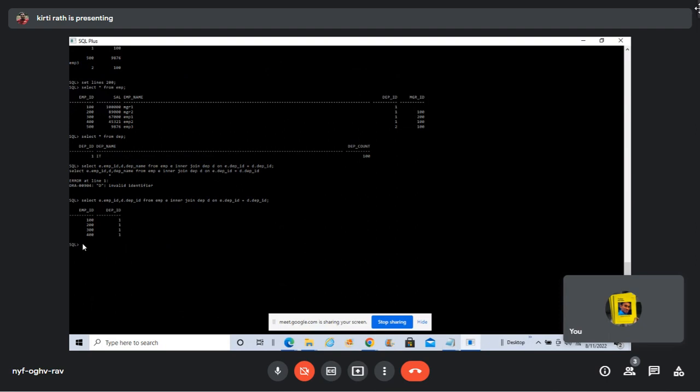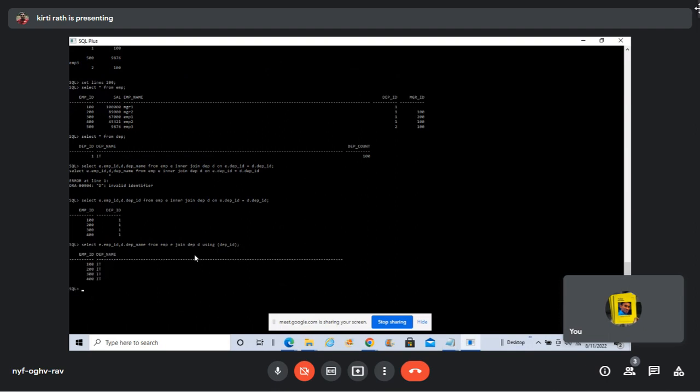But the same query we can rewrite as select E.emp_id, D.dep_name from emp E join dep D using, and just use the common column here, dep_ID.